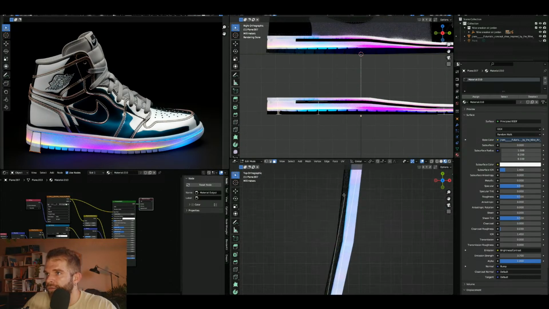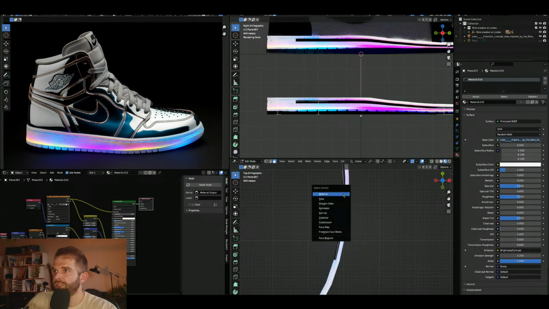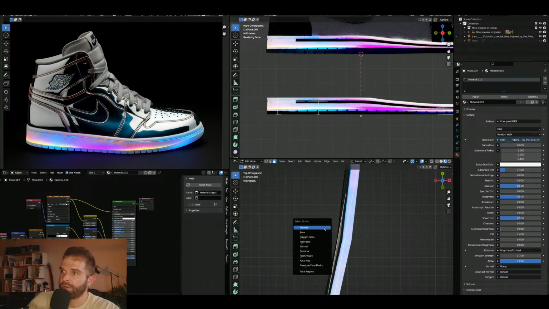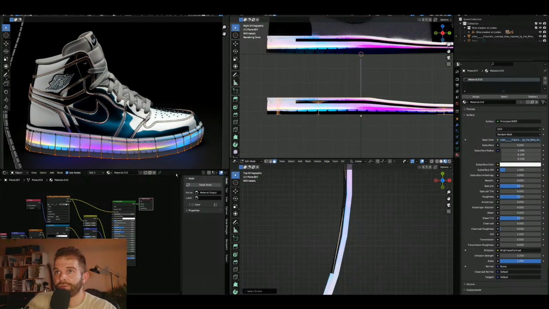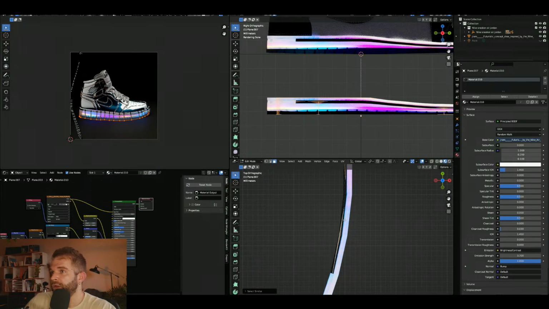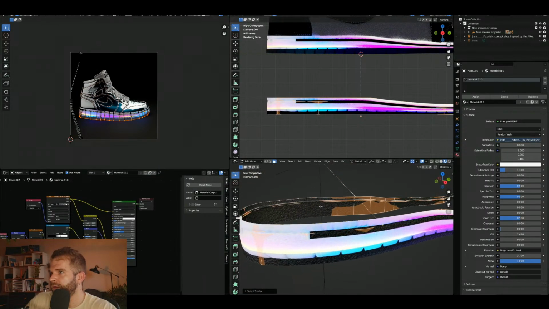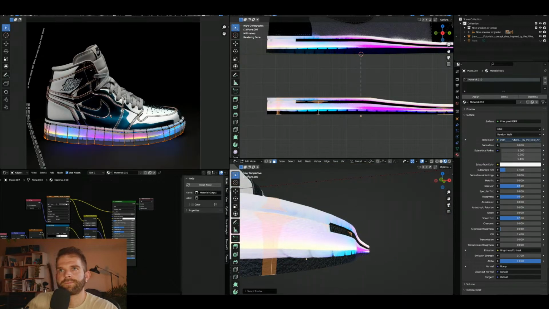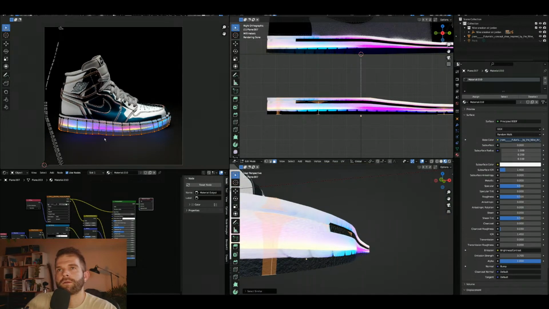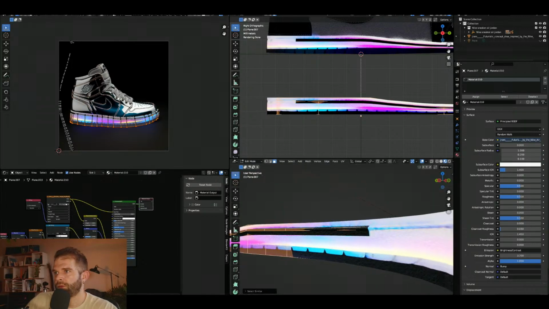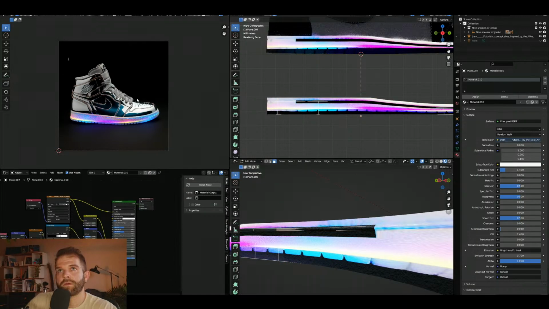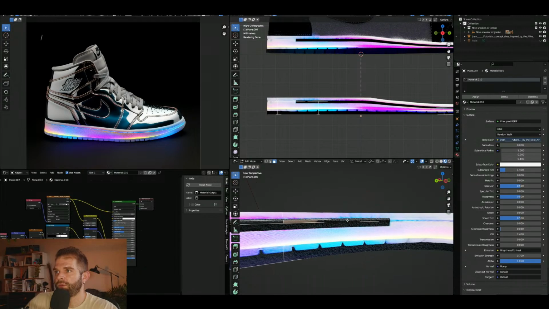All right, so we'll select this black material, Shift G, select everything with the same material. All this because I didn't want to model the whole shoe myself. Okay. And we will shift that over. Oh, I realized what happened.